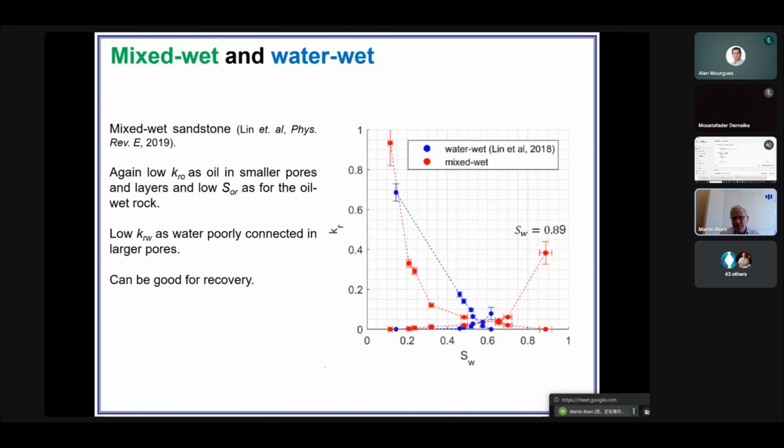In this case, however, looking at the residual saturation of 11% is not a good indicator of recovery. Why? If I did an unsteady state experiment and just got to this point, see here, the oil relative permeability at the end, here is the oil being displaced where it is the wetting phase. So it's a bit like water. It's clinging to the narrow nooks and crannies and narrow layers. It doesn't flow very readily. So the oil is flowing very slowly while water is now finally connected.